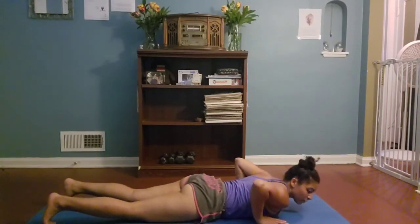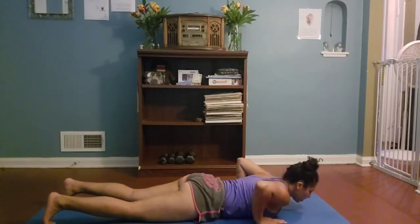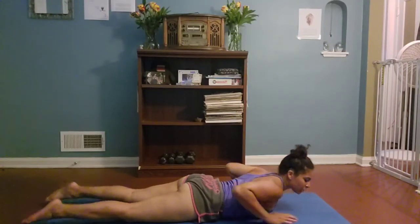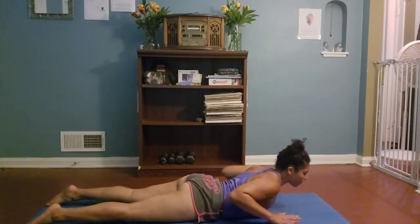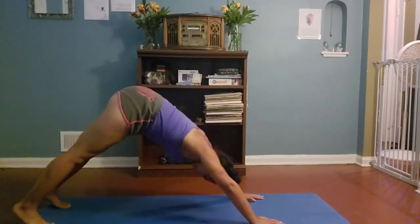But if you were warmed up, or feeling like me, walking dogs in the morning, then it's okay just to chaturanga, go back into downward dog, or like I said, you just come down to the mat, do that little back stretch, back up into plank, go back into downward dog.